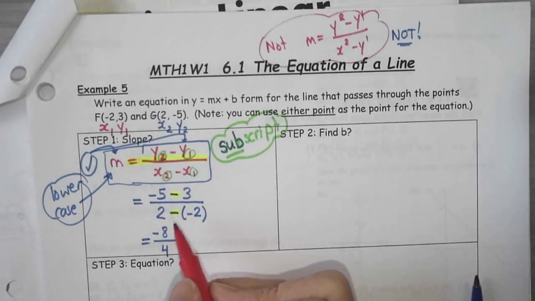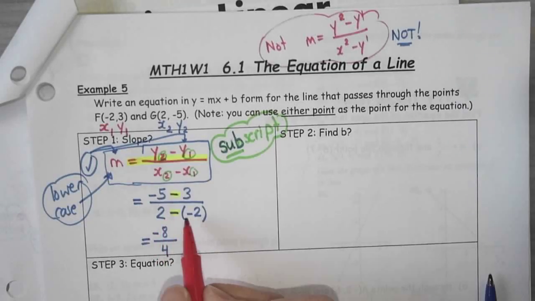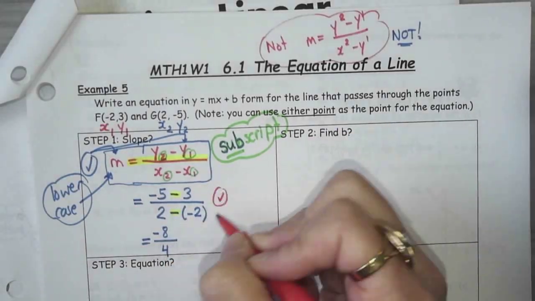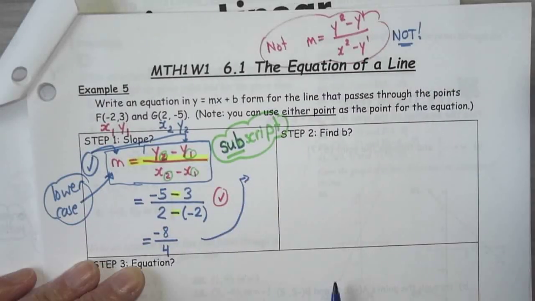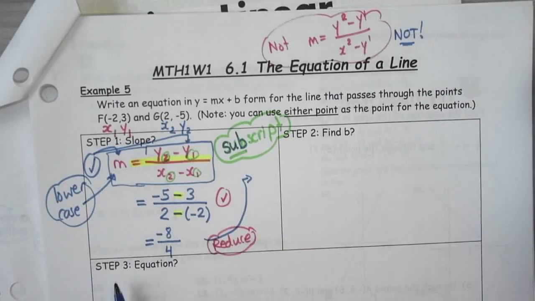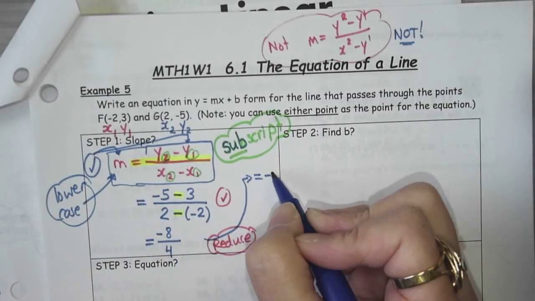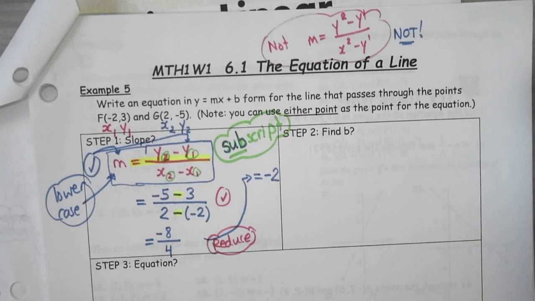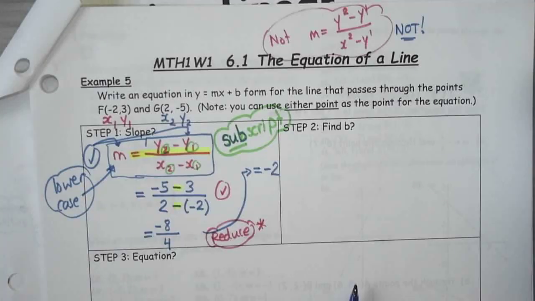Some people ask me, can I write this as 2 plus 2? Sure. If you want to write 2 plus 2 instead of 2 minus negative 2, that's okay. But don't skip this step. I want to see this step as well, where the numbers are shown. Then you work this out, and then you always reduce it fully. You have to reduce your slope. The short form I had for that before was ARF, always reduce your fraction. If this can become an integer, a solid number with just a denominator of invisible 1, that's great. But always reduce.